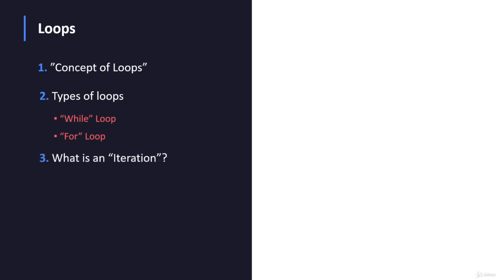So in this section we are going to talk about loops and explain in detail what the loop concept is, and take a look at a couple of different types of loops, including while loops and for loops. We will learn how they can be used, what the differences between them are, what the similarities are, and when you should prefer using one over the other. We will also talk about what an iteration is and what it has to do with loops. We will see how we can get out of loops, what the commands to do so are, and what loops have to do with the control flow and conditions that we've learned in the previous sections.